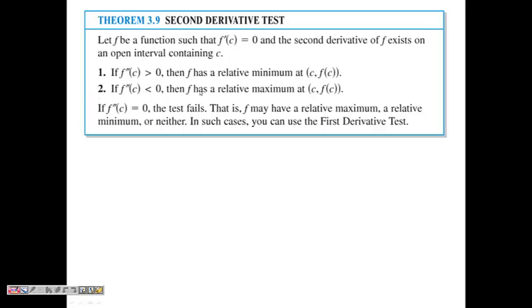That's a real quick way to find out, after solving the first derivative for 0 to get my critical number, to get my critical points. If we did, we can very quickly and simply get our relative minimum or maximum. Sometimes it doesn't work, okay, if it's equal to 0. So it either has to be positive or negative. If it equals 0, that means we have to try something else.